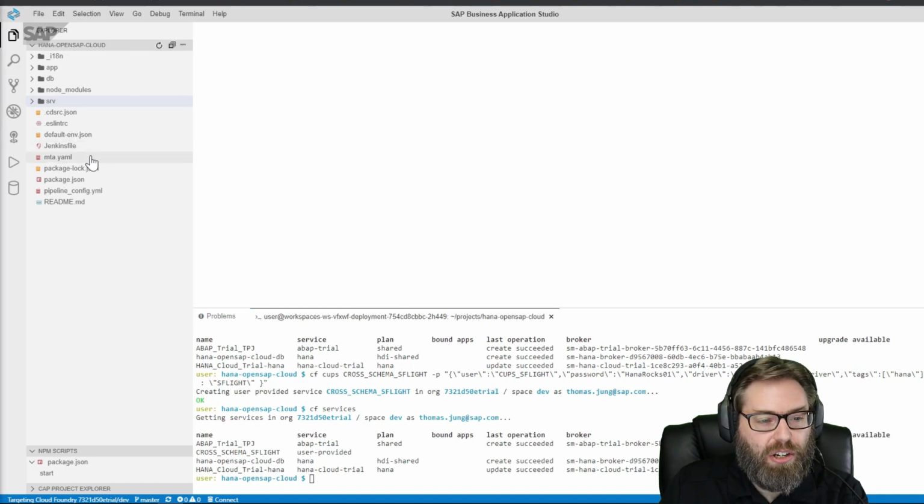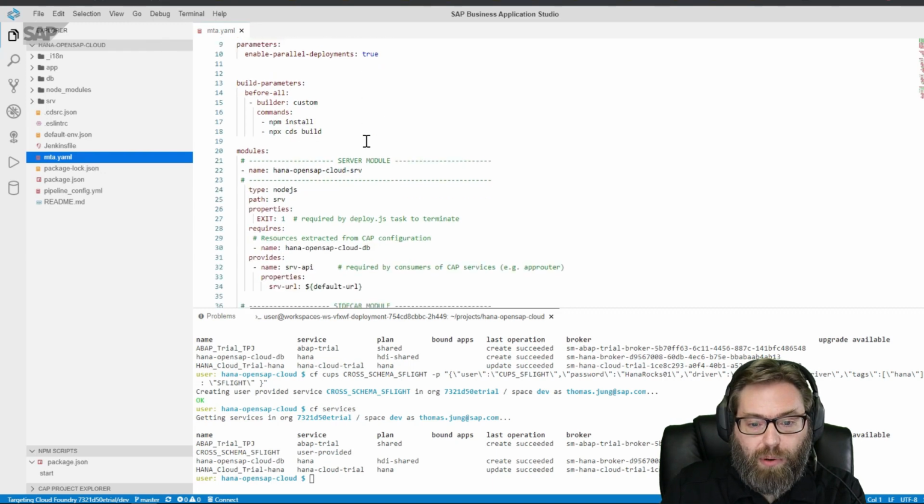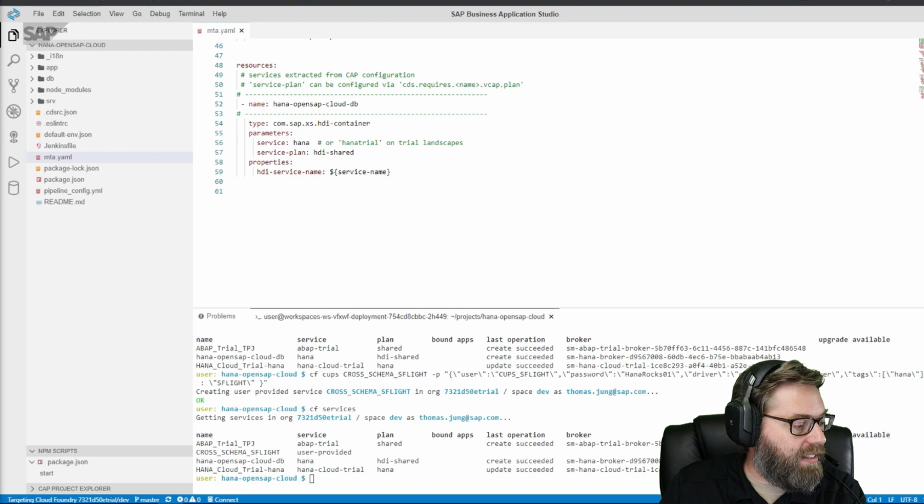Now the other thing we need to do, not actually required to use this from the Business Application Studio, but it is required if we were to go back to the Web IDE, and ultimately required if we want to package this entire application as a multi-target application and deploy it. We're going to need this defined as a resource in our mta YAML as well. So let's go ahead and do that.